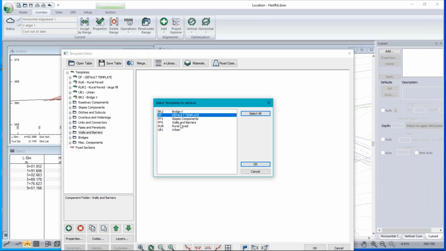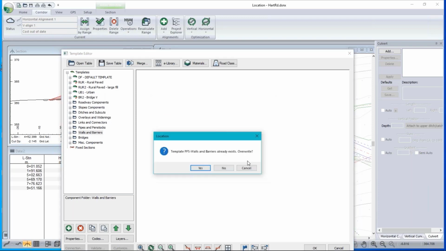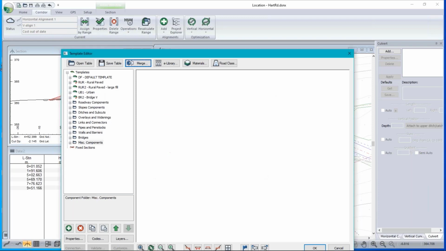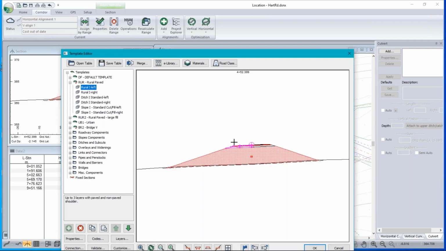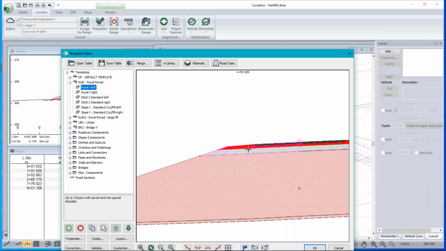Okay, what do I want to bring in? I want to bring in the slopes components and the walls and barriers, and that'll do. This allows me to bring in components and templates from something that's stored on my hard drive, and I'm just going to replace the ones that are already there. Now, I want to add a jersey barrier on top here.